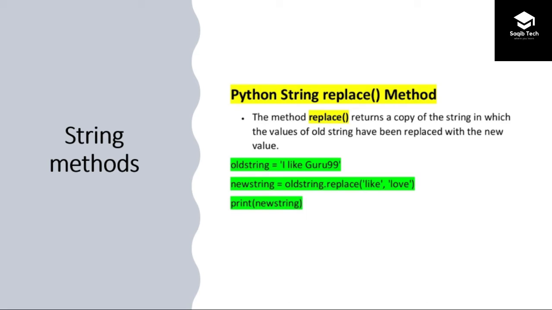This is used to replace something in your code, you can say, in your text. For example, you have text like I like, for example, like programming. You want to replace like with love. What will you do, you will do new string is equal to old string dot replace. What to replace, you will need to write first like, then love. You will practice it yourself. If you have any issue, tell me.